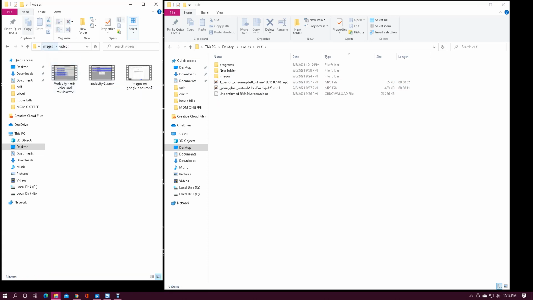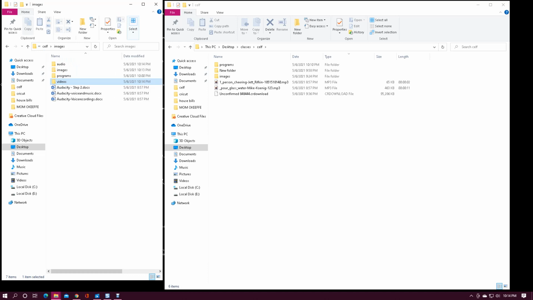If I want to go back in the process of going through my folders, I can either use this arrow right here in my address bar, or I can just click on the name, and that'll bring me right back there. And move my way back and forth through there. So that's the idea of moving files and folders between.